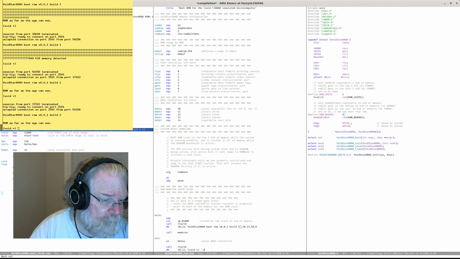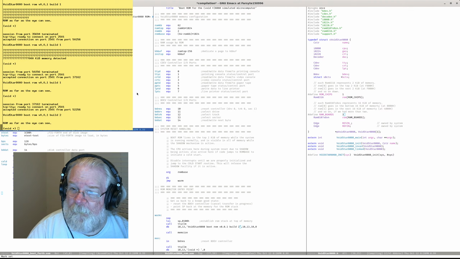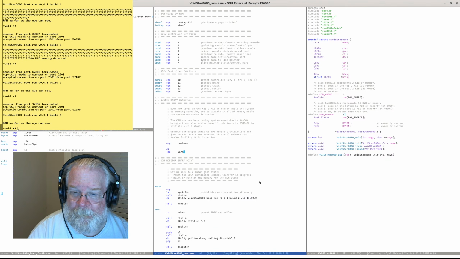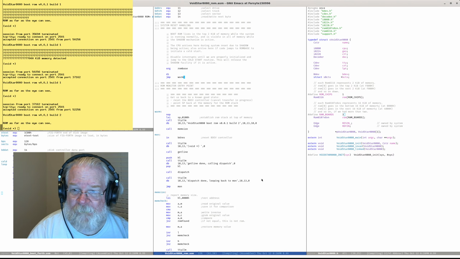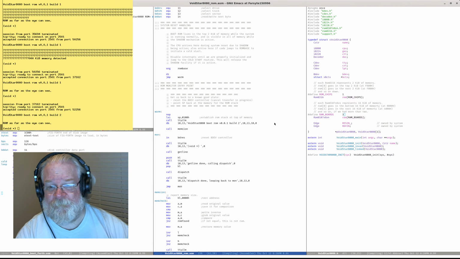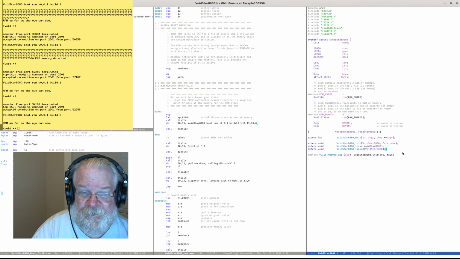There's build 2, still RAM as far as the eye can see, and we are seeing a decode pointing to the ROM read here. We should not be seeing RAM at any of those addresses, which makes me wonder what dispatch is doing.